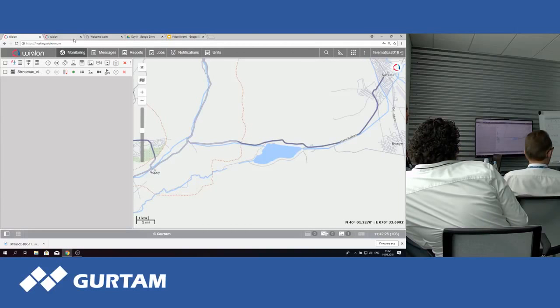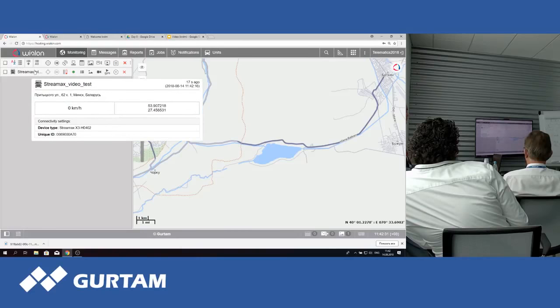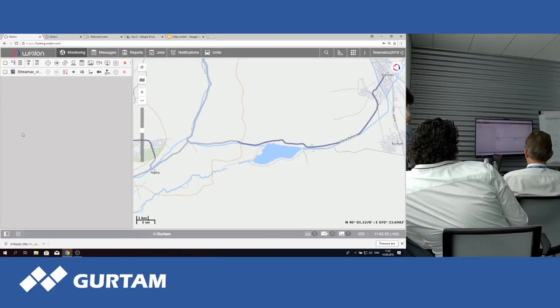Is the video from the device to Wialon sent by 4G or Wi-Fi? This device is now in our local Wi-Fi network. But of course, it's a usual device. You just insert the SIM card. It can be 3G, 4G, but according to our multiple tests, 4G is preferable, especially for live video. In fact, 3G is not enough for live video, because the picture freezes very often, so it's not smooth.